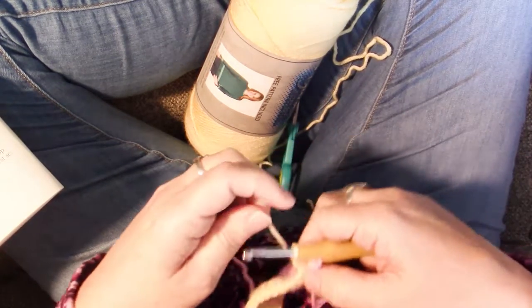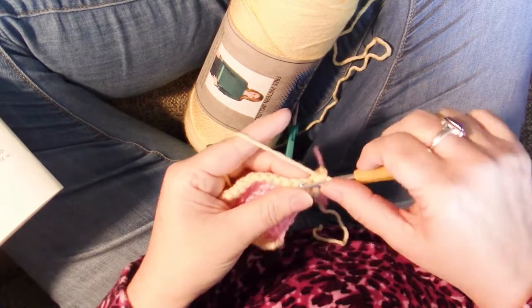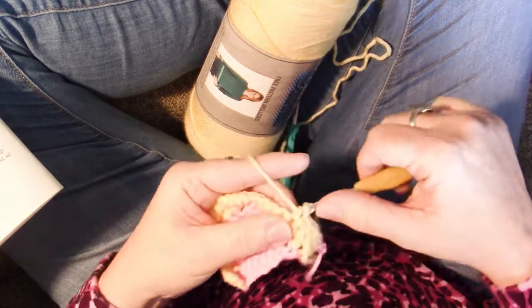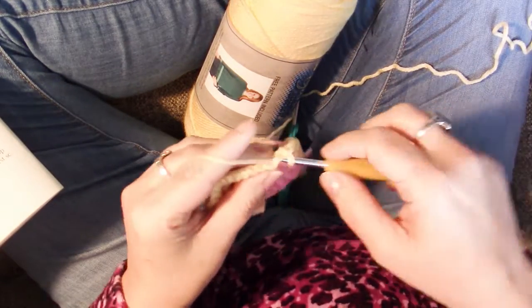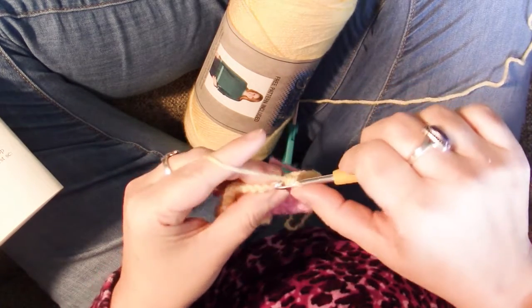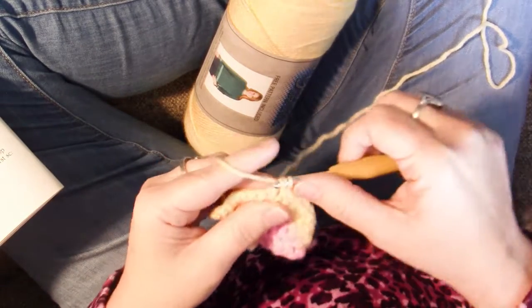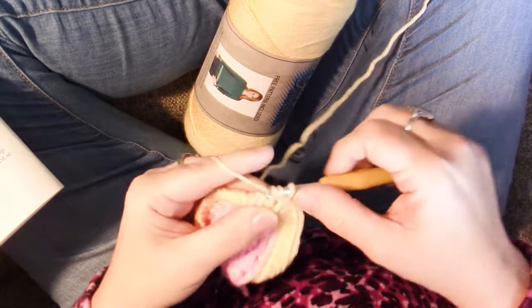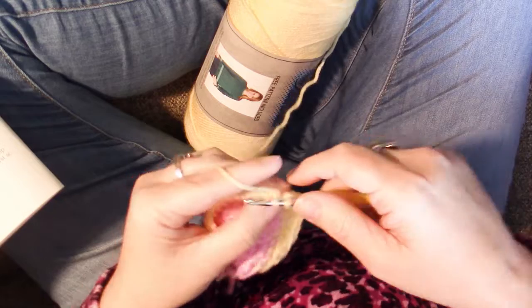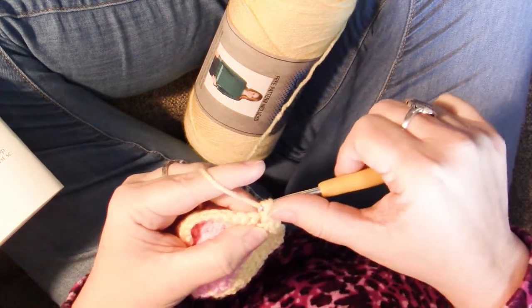Okay, so now, so we started with a single crochet and a single crochet in the same stitch, and in the next 10 stitches. Scissors are in the way. There we go. 9 and 10. Okay. Increase. And then 5. And then another increase. And then 10.